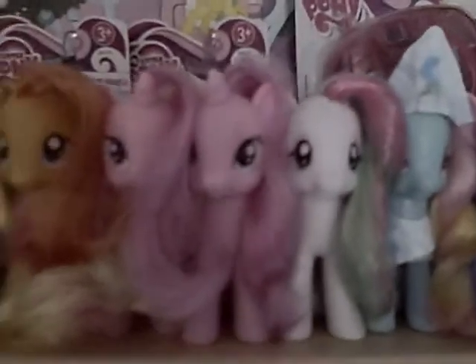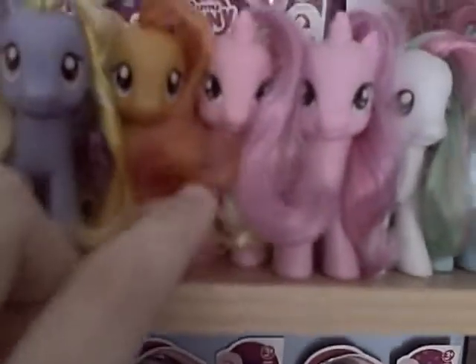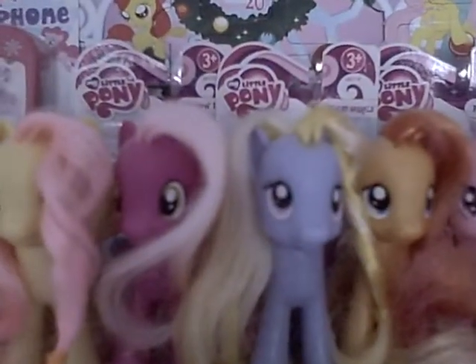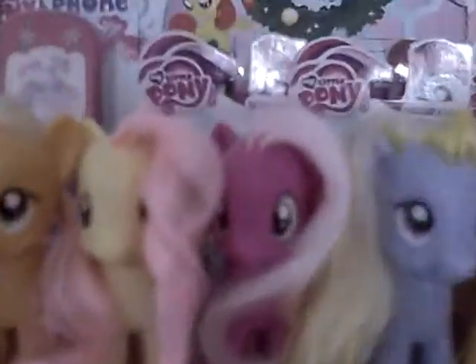This is my recent addition to the collection — it's this brushable hair Celestia, which is really nice. I think that's Diamond Rose, Flitter Heart, Twinkle Shine maybe — I think one of them is Twinkle Shine. Blossom, one of these is Lulu Luck — they look kind of alike but one of them's got green hair. Honey Buzz I think that is? I can't remember what that one is. Lily Blossom I think that is. Cheerilee. And obviously I got the main six.